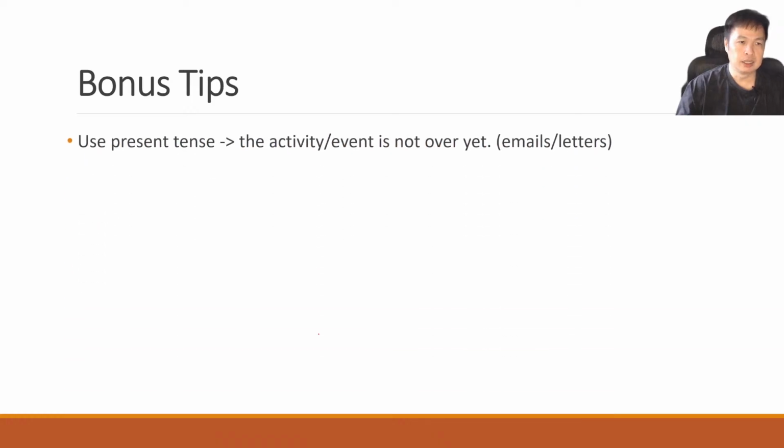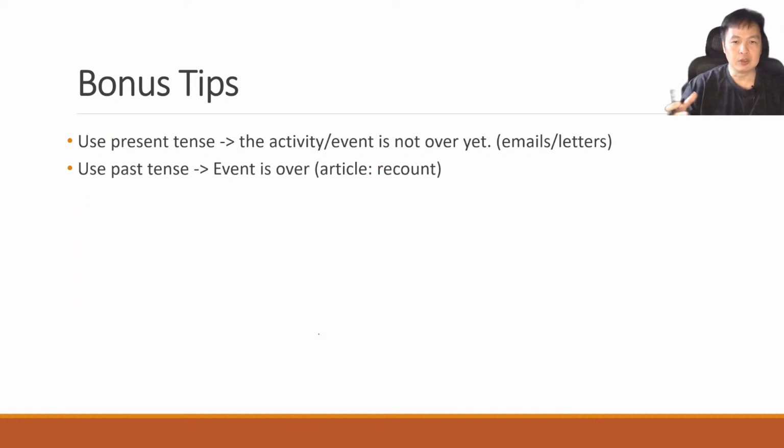All right. So use present tense, especially when you know the activity or event is not over yet, right? So just now we know there's an open house that is coming, is in the future. In a lot of the emails, in the letters, the event is not over yet, so we want to use the present tense. Now, in our example, the article is actually a recount, right? So in that case, you want to use the past tense. So use the correct tense based on the context, based on the question. So you have to decide, primary 5, primary 6, whoever you are watching this video, we are talking about a simple past, simple present. You should be able to decide and use the right tense.